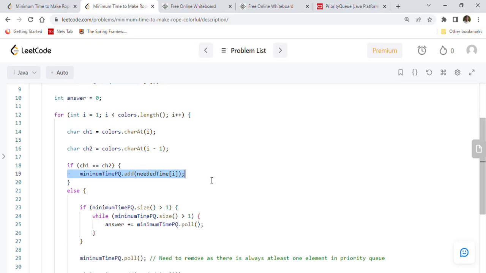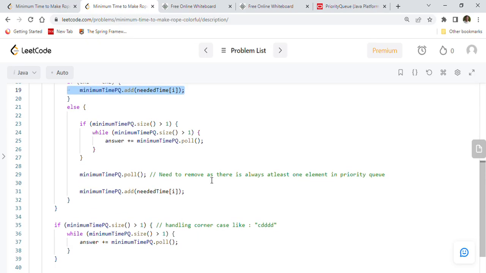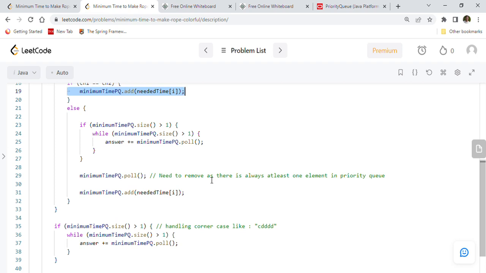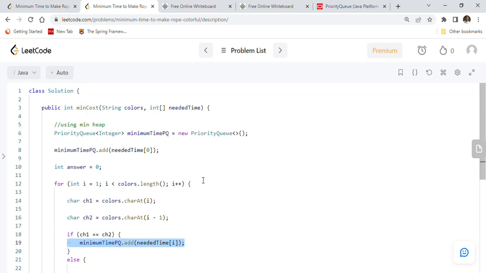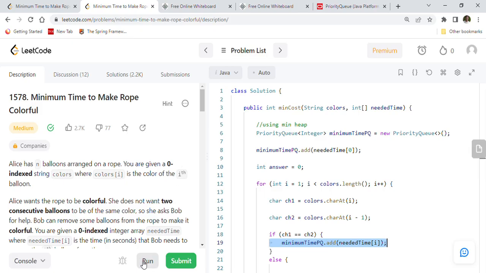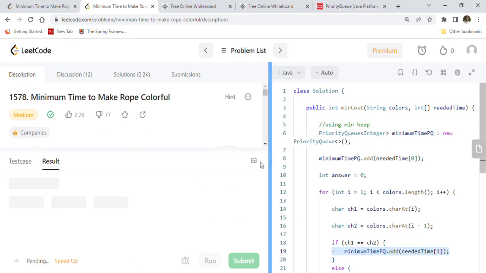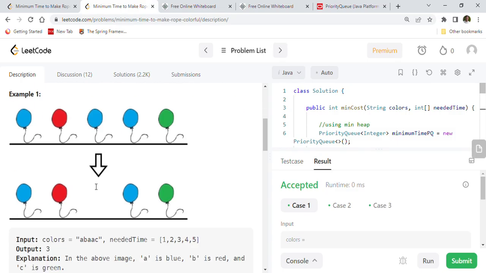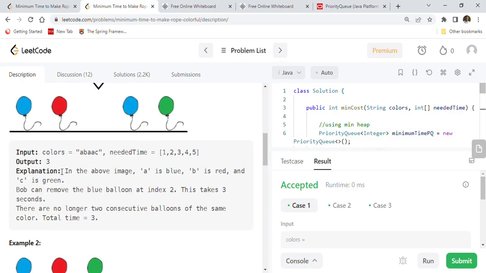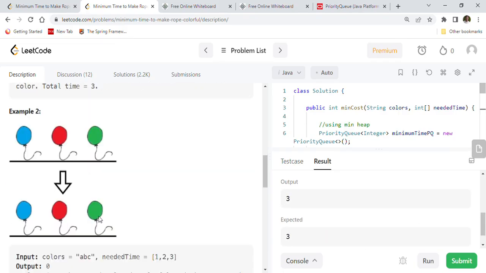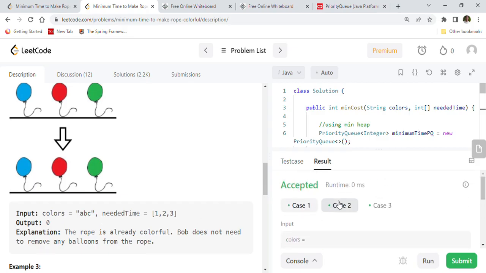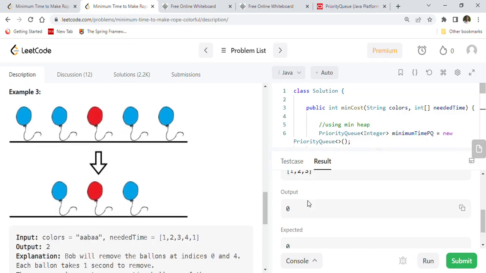So I hope it is pretty straightforward now after I explained it, right? So let's go ahead now, execute this code and make sure it gives us correct answers. So this priority queue is a very handy and useful class to solve these kind of problems. So first example, we are expecting 3 as the answer. Let's take a look. 3 is the correct answer, as you can check it out here. And for second one, we are expecting 0, and we are getting 0, a correct answer here. And for the third one, we are expecting 2, and we are getting 2, correct answers.